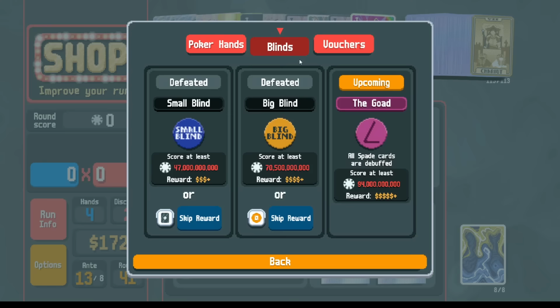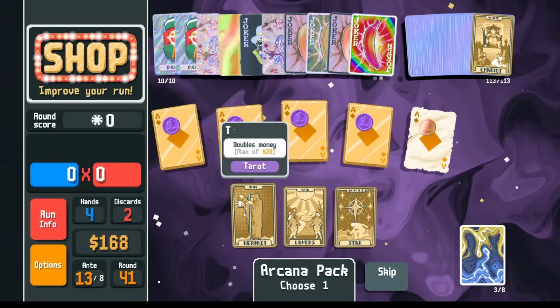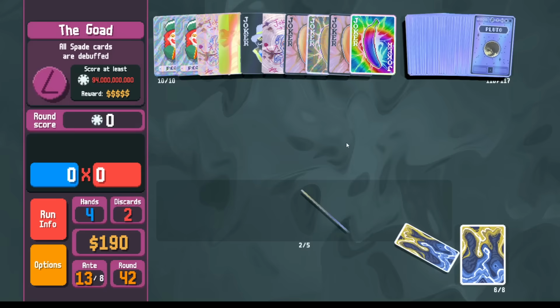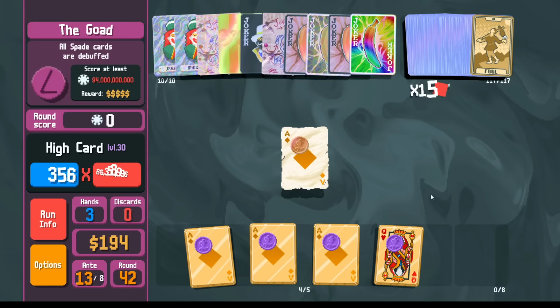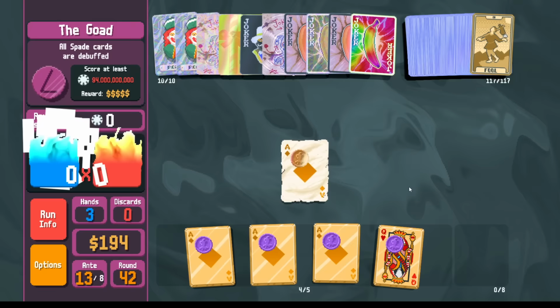All right, we have the boss coming up. Let's go Arcana. Do I want Hermit? Sure, why not? Go next. We got the stinker. We got the fool. All right, Ante 14, we can do some rerolls again. That's fine, as long as we have sufficient plutonium remaining.